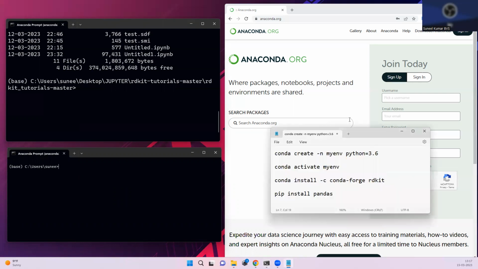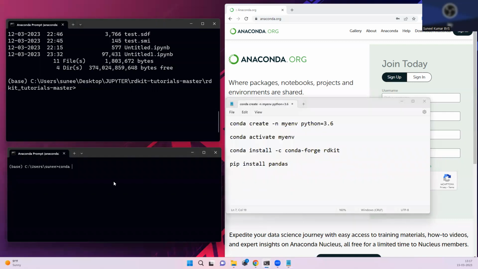Now, for example, let's say you want to start something fresh. All you need to do is, using Anaconda, create a fresh environment, as you can see in my notepad here. So: conda create -n myenv. Here we can say rdkit, or maybe the name of your interest. So here I'm keeping myenv and the Python version of your interest. If you want to install any specific version, please go ahead and try. I'm not going to create any environment during the demo. It is just for explaining purposes only.